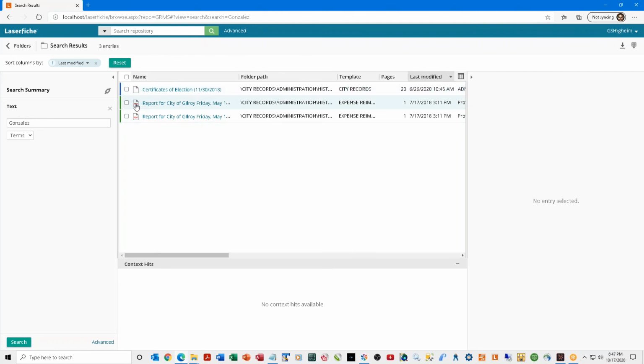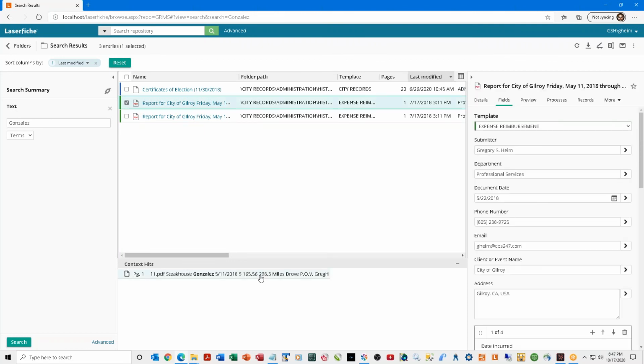If I click on this, of course, it's going to open up the PDF and show me what I'm looking for. Now, underneath this, you notice we have this button called Terms. So what I want to do now is search for Gonzalez and Joel and hit search.